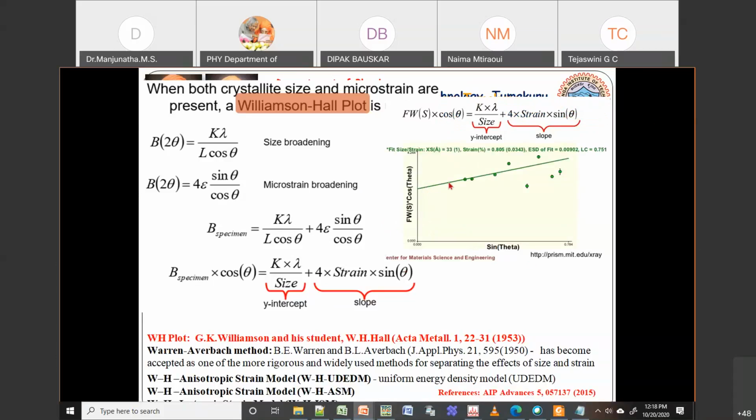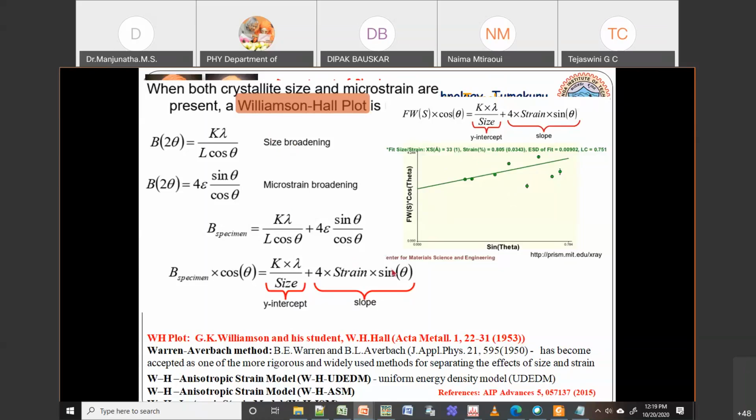You can do this in Origin. You get a lot of points here, and then you find the slope for that. This is a better way of finding your strain and your stress, and also your crystallite size.